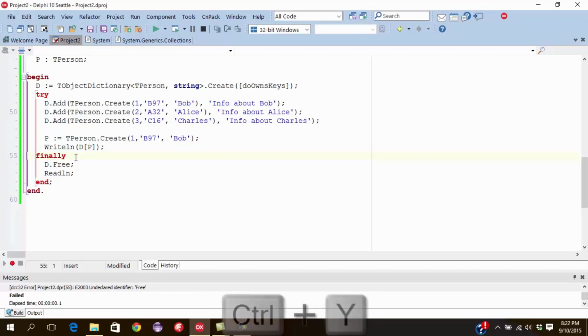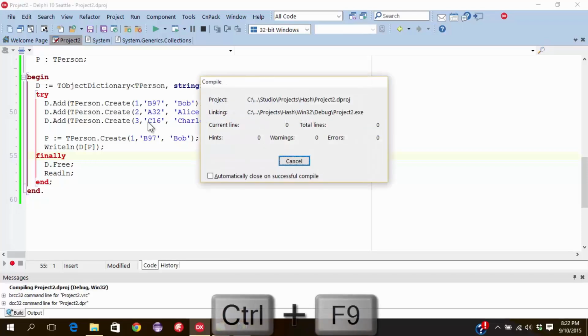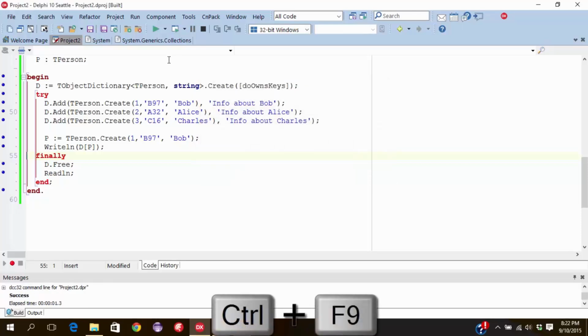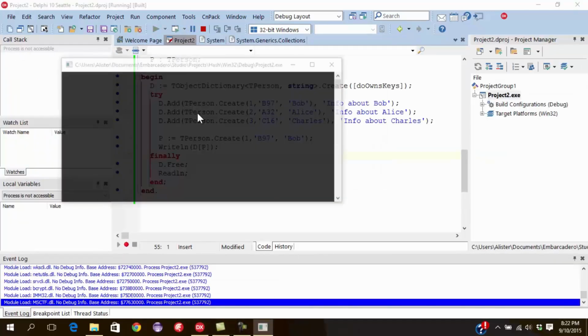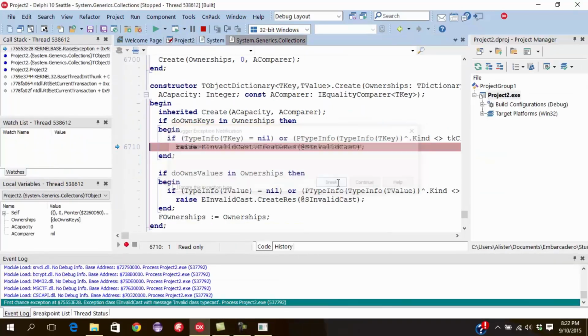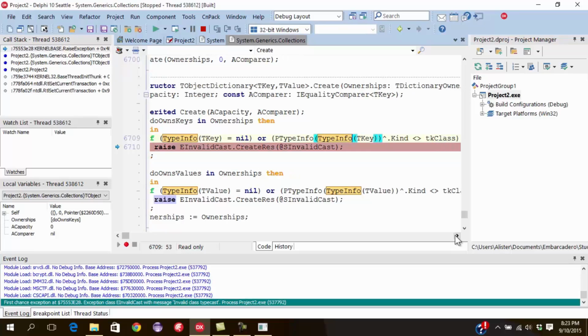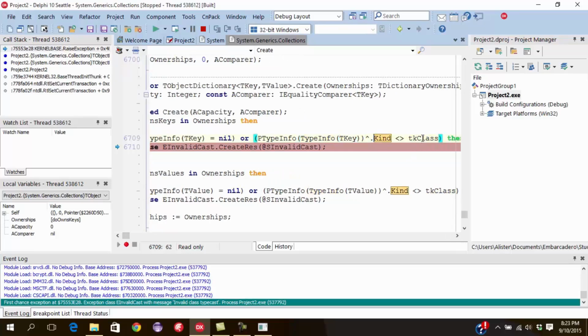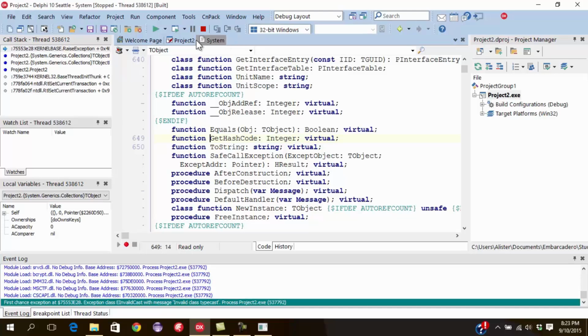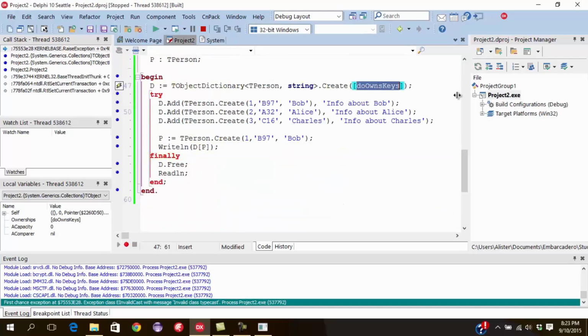Okay, we don't need to free our person anymore because it's a record, it doesn't need freeing. That compiles. We're still going to get a failure in that we get an invalid typecast. Basically, our keys are not classes, and therefore we don't want to own the keys.